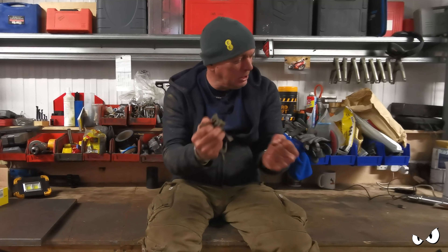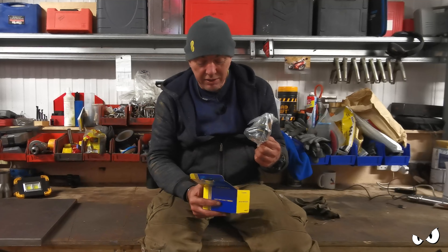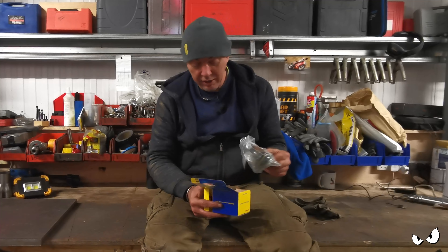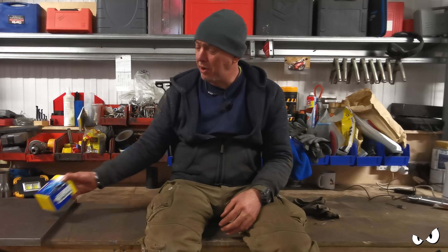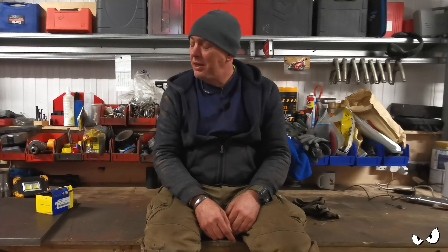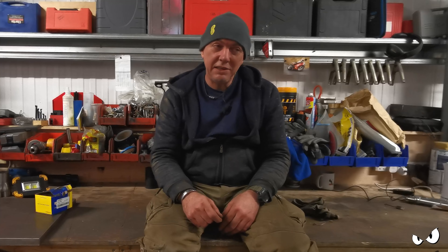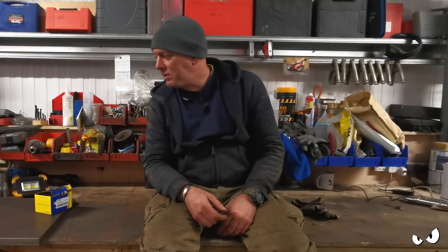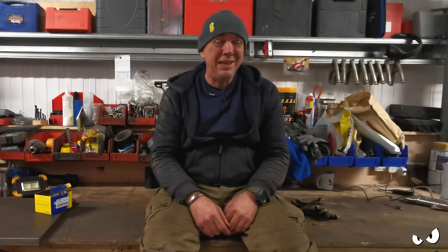That's it. I have got another job to do because they gave me the wrong flaming track rod ends - and they only gave me one, which is really annoying. So I've got to take them back tomorrow, get the right ones and get them fitted. I've also got a light that's out on the front and apparently the horn isn't loud enough - could be a wiring thing. But the dangerous 'do not drive until fixed' items are all ticked off. So now it's just the light, the horn and the track rod ends. I'm in here tomorrow again doing that, so that's my Wednesday scuppered.